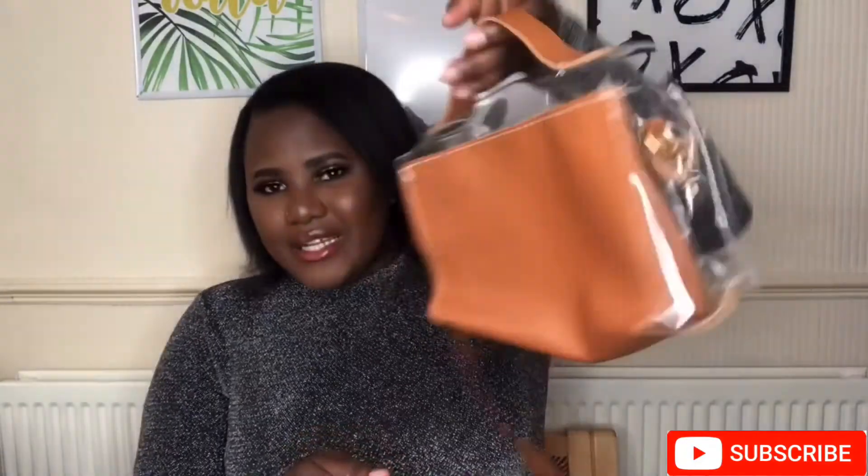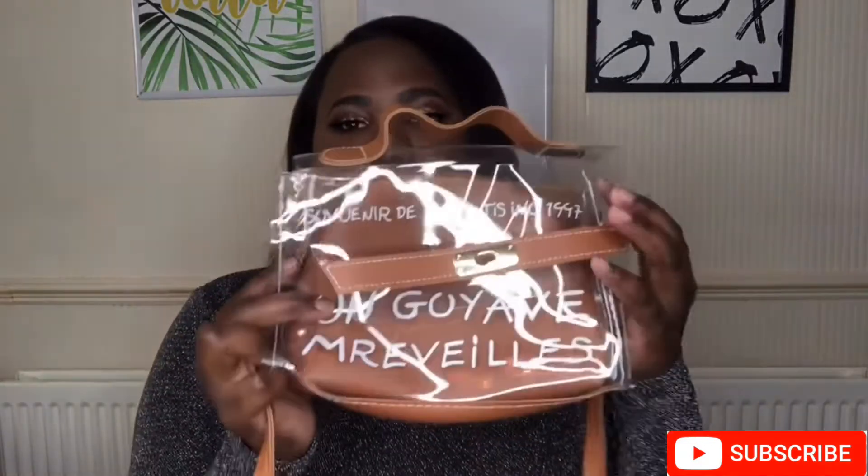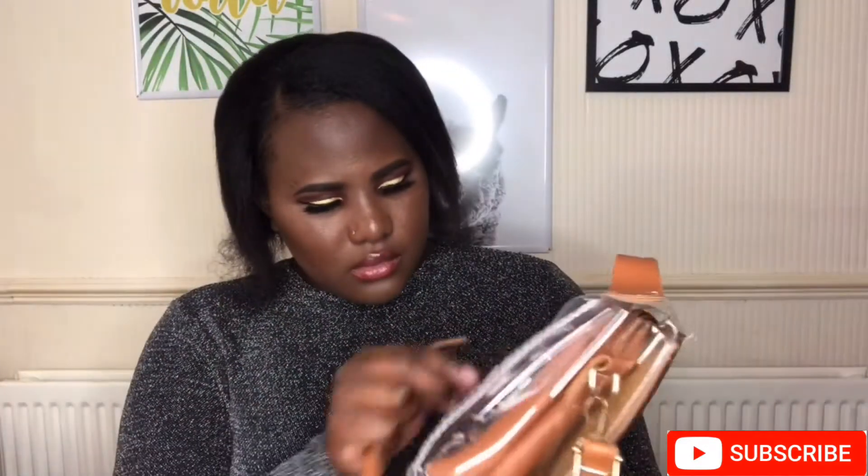The next bag — I got all these bags from eBay and Amazon. This bag is still cute, but the only thing is the way they made it is horrible — the stitching or construction is just not good at all. Other than that, it's cute if you just want to use it as-is, but you could definitely sew it yourself to make it stay. It's easy to open, has an inside pocket, and I'll leave the price on screen.